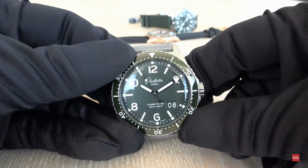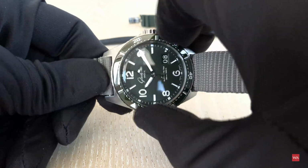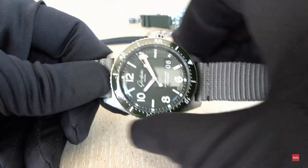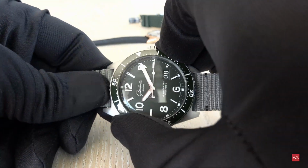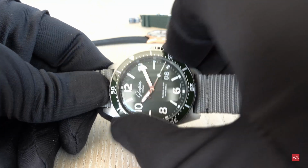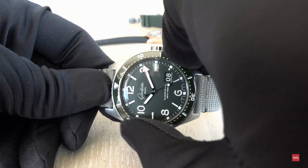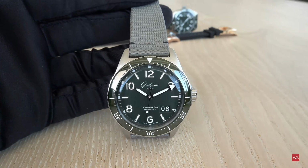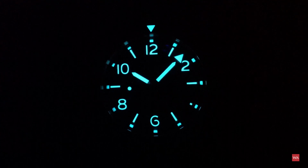Let me also turn this bezel for you. I will hold the watch like this. That's easier for me. But you see, it is 120 clicks. Solid sound, I have to say. Sounds very technical. Not cheap. Absolutely not cheap. And yes, you need some specific force to move this bezel. And this is good because if you are diving with the watch, you don't want it to move around by coincidence. So it is as it is. SeaQ Panorama Date with the green dial and the green inlay in the bezel.